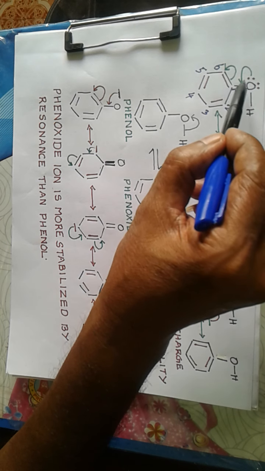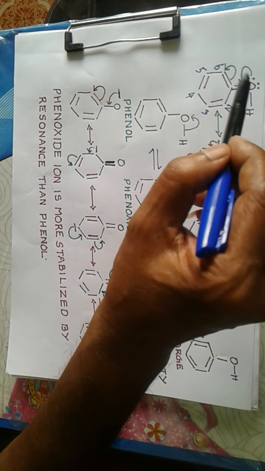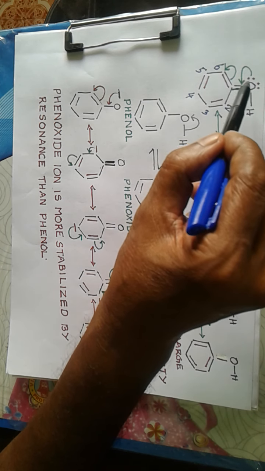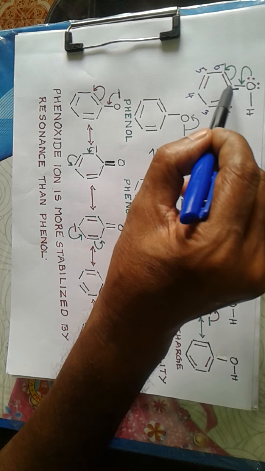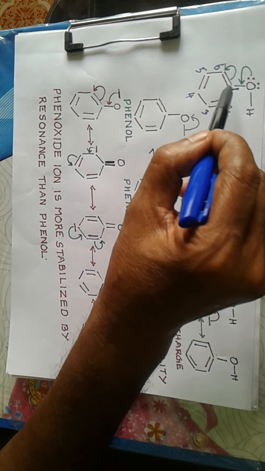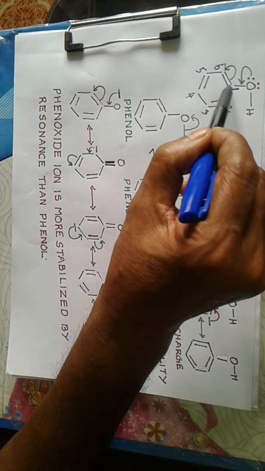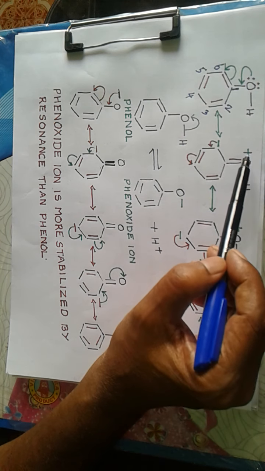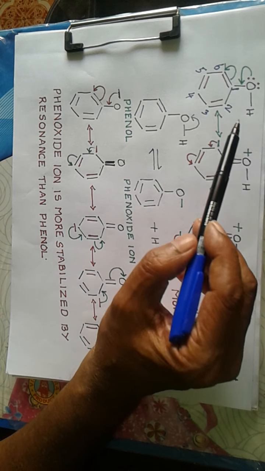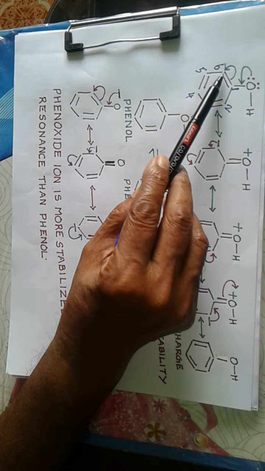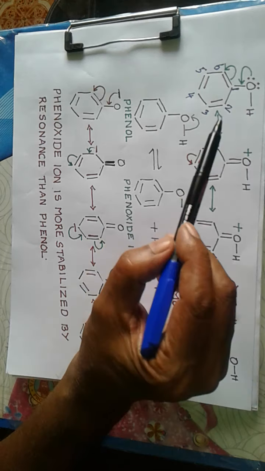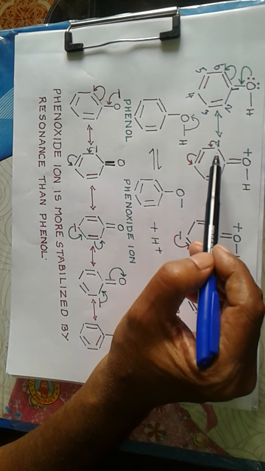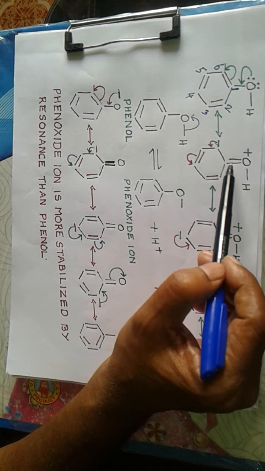Now, when a pi bond is formed between carbon 1 and oxygen, the oxygen carries a positive charge because one electron of oxygen is given to the positive carbon at position 1, and then they get a pi bond and a positive charge over oxygen atom, and carbon 6 possesses a lone pair of electrons and hence a negative charge. So the canonical structure obtained will be having this structure.